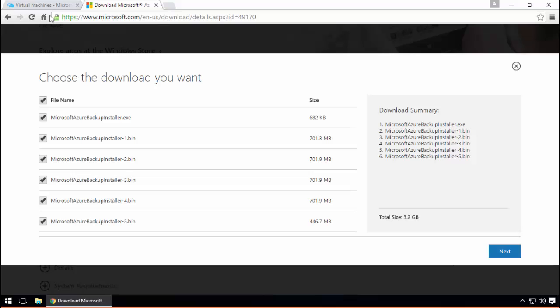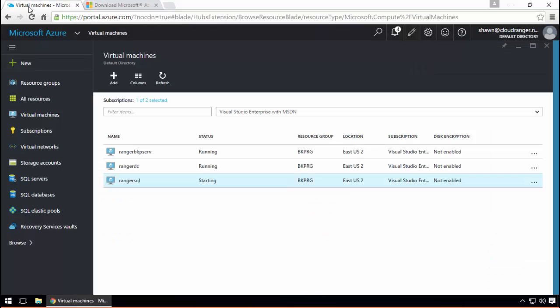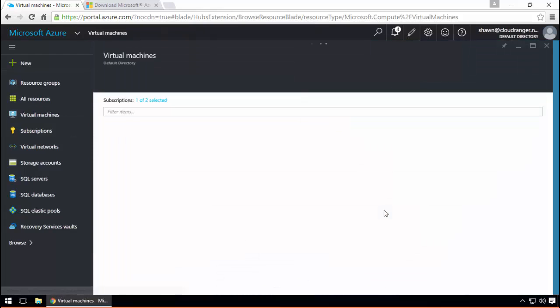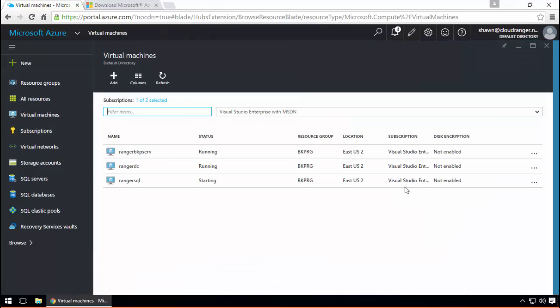So what I've done in the back end is I actually have some servers that are already created. Once you go to virtual machines, I have 3 servers that are already created. I have a server for a domain controller. I just called it Ranger DC. You already might have a domain controller installed, or if not, go ahead and install that right now. You need a domain controller. I've created a server where I'll actually install an Azure Backup Server, and I'm calling this Ranger Backup Server. Name it whatever you want.